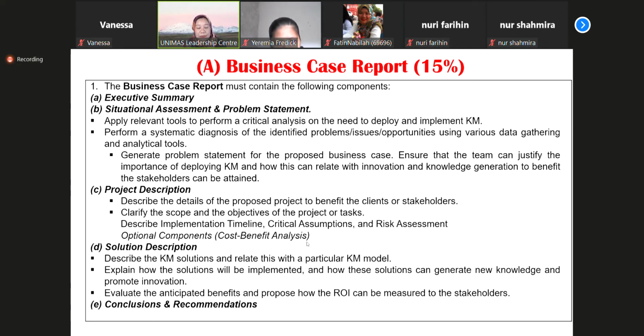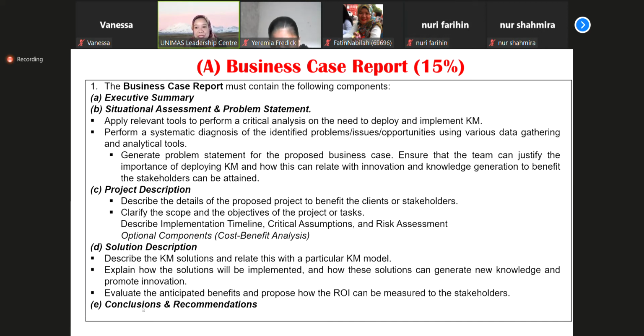You have to do a lot of independent learning to decide what components go inside. Of course, I will have a consultation session with you later on, so from time to time you need to approach me so that I can guide you. This is the whole idea of problem-based learning: you concentrate on the learning gained through problem solving. Then you describe the knowledge management solution, explain how it will be implemented, and propose the potential return on investment, the ROI, and how you are going to measure that.